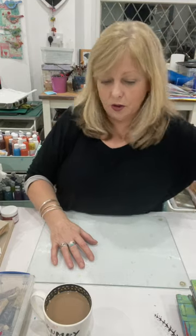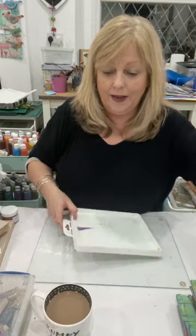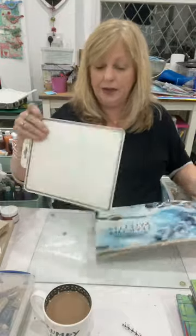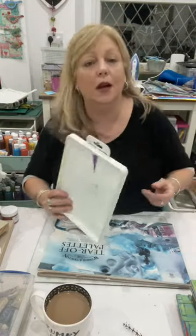or a paint palette or something similar. So something like that. I really like using these. So this is just a plastic paint tray. I use these 90% of the time, I would say.